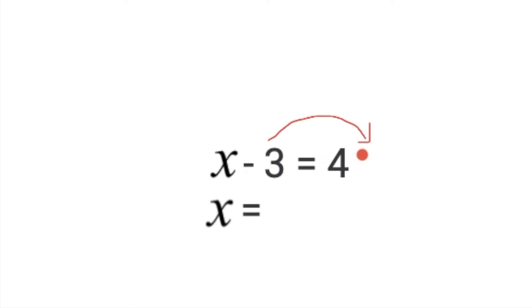When it goes to the other side of the equal sign, the other side of the equation, it becomes a positive 3. Because if 4 is equal to x subtract 3, then x must equal 4 add 3. And so that's what we're going to write down here on our second line.